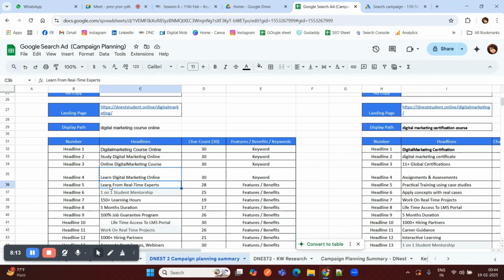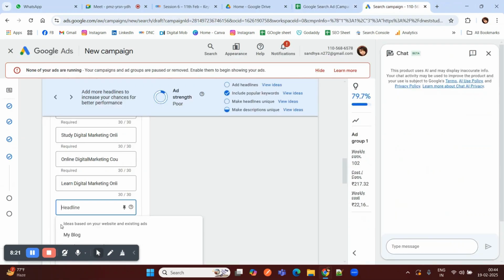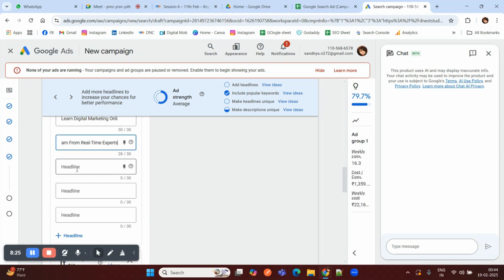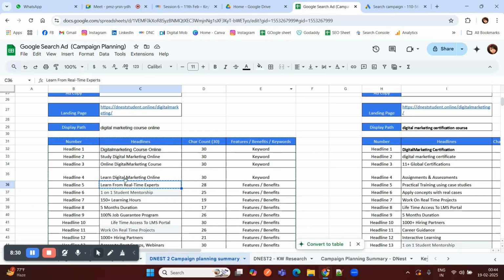Fifth one, I am taking it from my features and benefits, that is learn from real time experts. Sixth headline is one on one student mentorship.